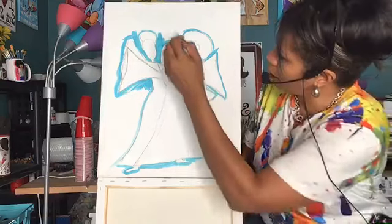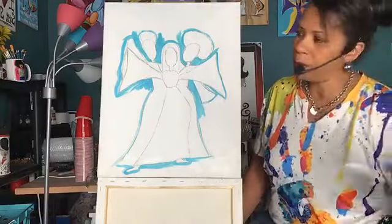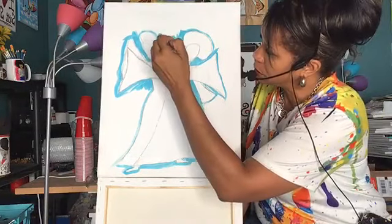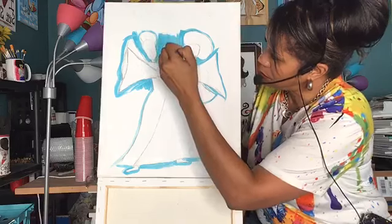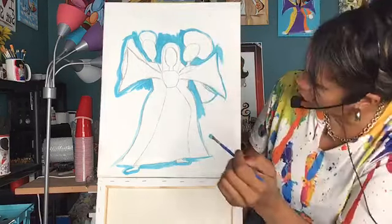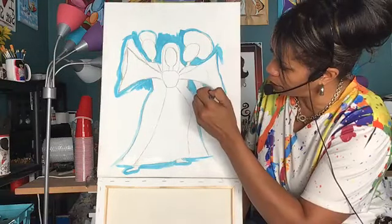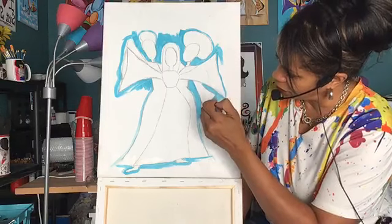Okay, so I'm filling in all those gaps where it's going to be hard to reach with my sponge brush. Just like that. Let me tell you why this is my favorite painting. I'll tell you later. It's kind of long.